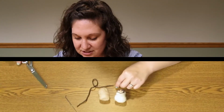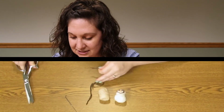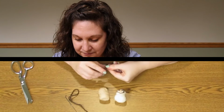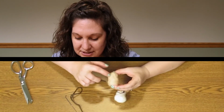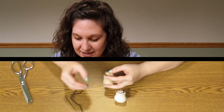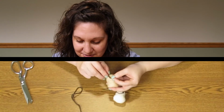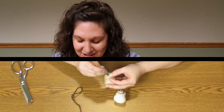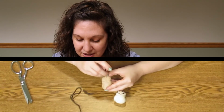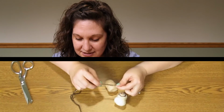So I'm just going to guess where I need it, and I'm going to cut this, and then I want to roll it a little bit so it's a little bit thinner. And if this is really loose, when you are putting this into the face, you may lose some of it, and that's okay. You can, of course, add more, or go back, take it off, and make this a little bit harder, I guess you would say. The more you do this, the more dense it becomes. If this frays, it's fine too.